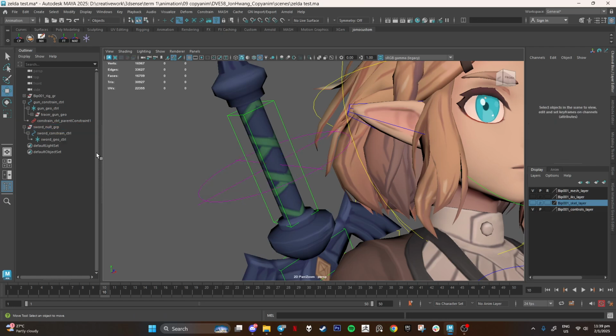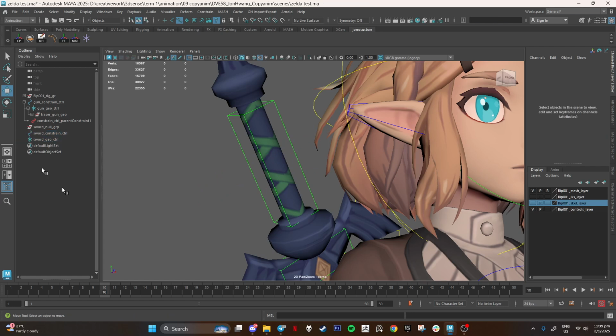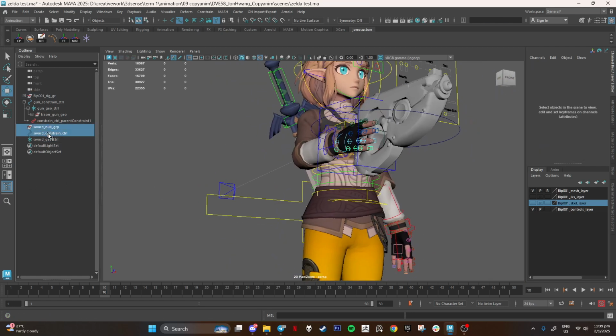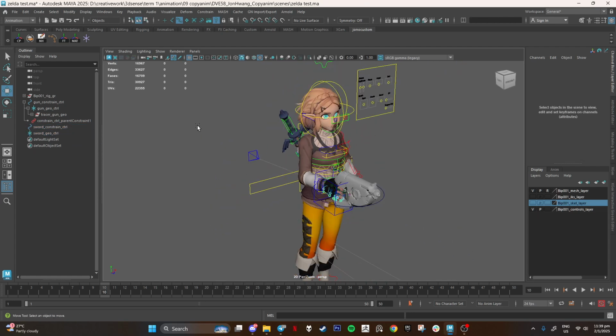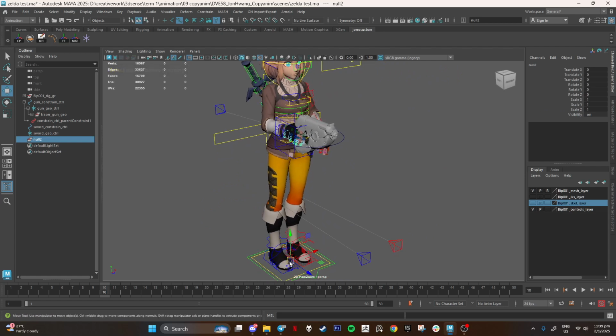Okay, so let's undo everything and let's start from the very beginning. I'm going to throw all this stuff away. So what do I do first, right? Let's totally just restart. What you want to do is make a null group. So you press Control and G. A null group is just an empty group with nothing inside, right?